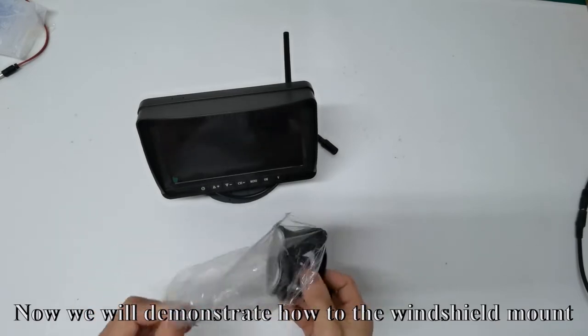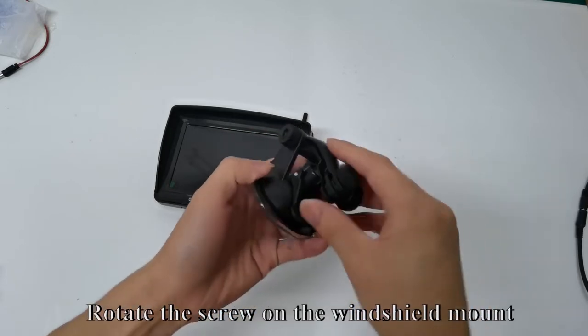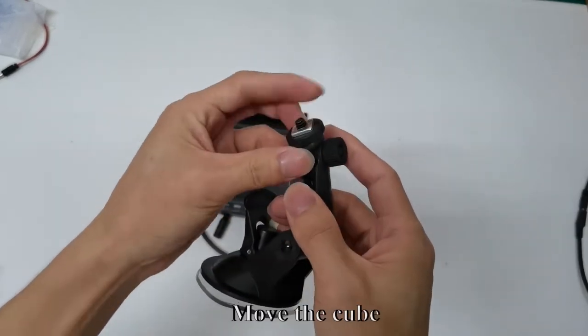Now we will demonstrate how to use the windshield mount. Rotate the screw on the windshield mount, like my way. Move the cube.